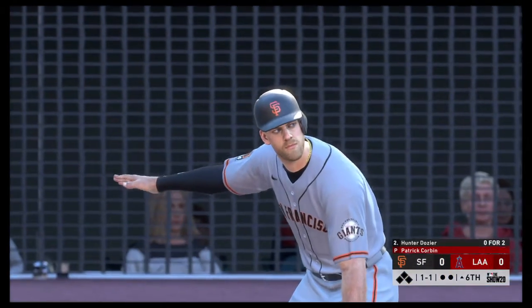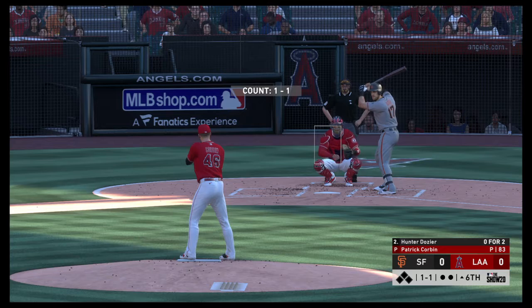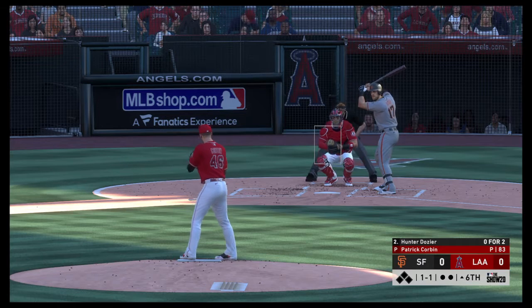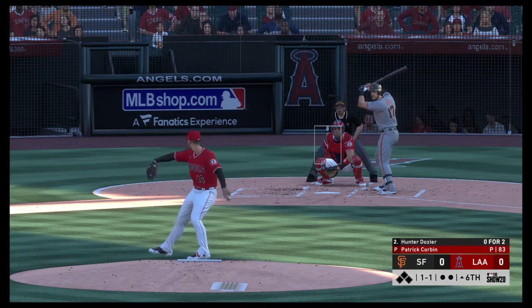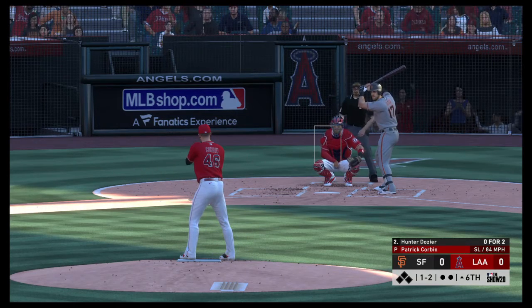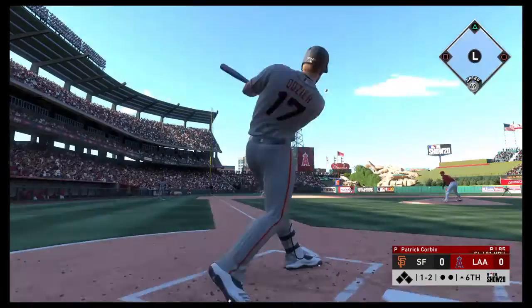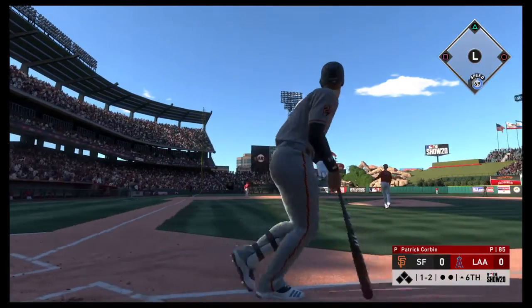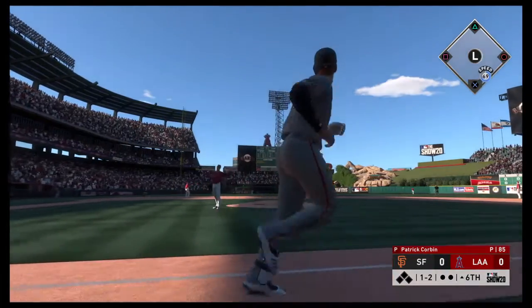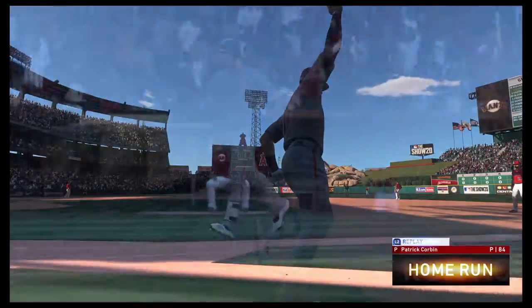Ready once again, Hunter Dozier. He got on top of one and was a ground out victim last time. The 1-1 is taken for strike 2. Not much you're going to do with that pitch right there. You have to catch it out front before it even breaks, and even if you do. There's a swing and a drive, and everybody's just going to sit back and watch that one fly. A no doubt home run.